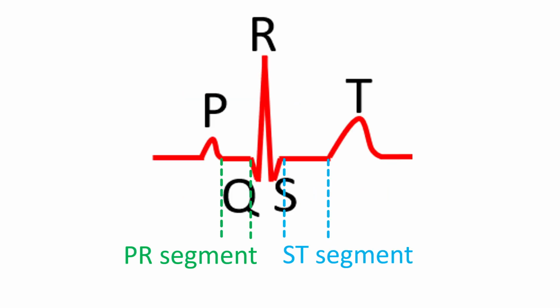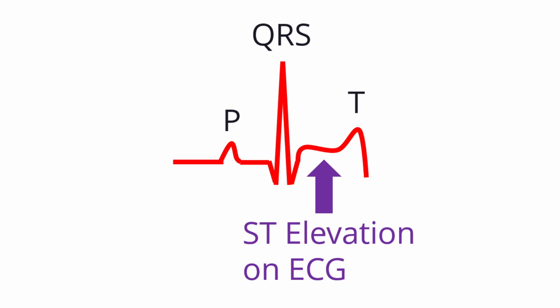PR segment, or the region between the P wave and the QRS, is usually at the same level as the baseline. The region between the T wave and the next P wave is taken as the baseline. ST segment, though supposed to be at the level of the baseline, is usually slightly upsloping and gradually merges with the beginning of the T wave. Upward or downward shifts of the PR and ST segments are measured in millimeters on standard ECG recordings and mentioned in the report. Slight upsloping ST segment elevation is normal in the leads facing the front of the heart.